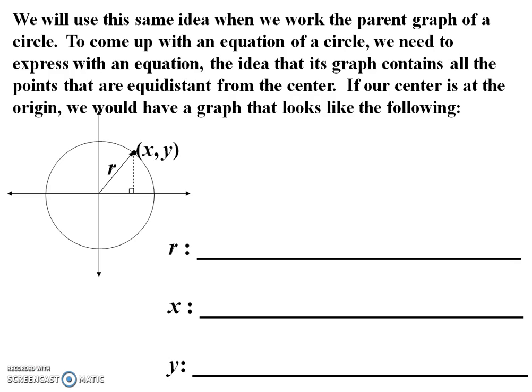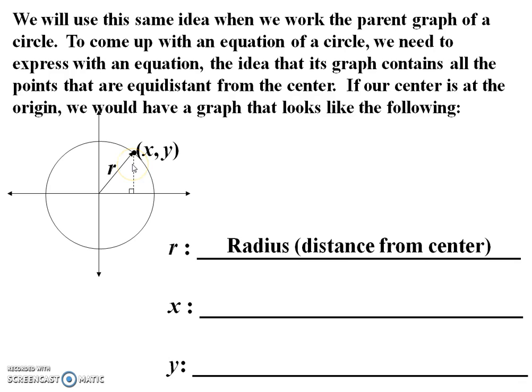So to come up with the equation of the circle, if we start with our center of the circle being at the origin as it is in this picture right here, and by the way, you should label this as the x-axis and this as the y-axis. If we have a point on here, (x, y), then we've got some values going on in this right triangle that is formed when we go along the x-axis and up to the point. And this obviously is our radius.